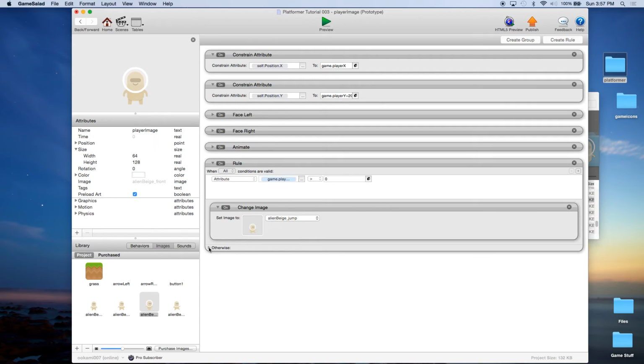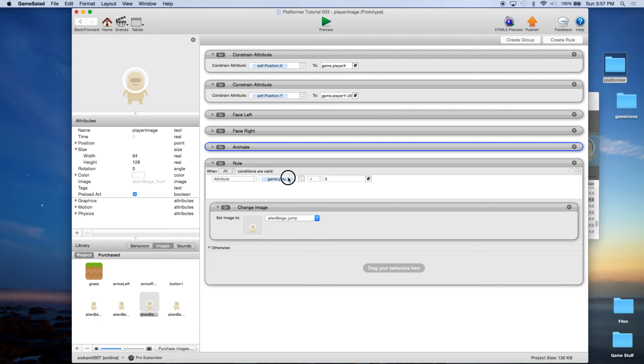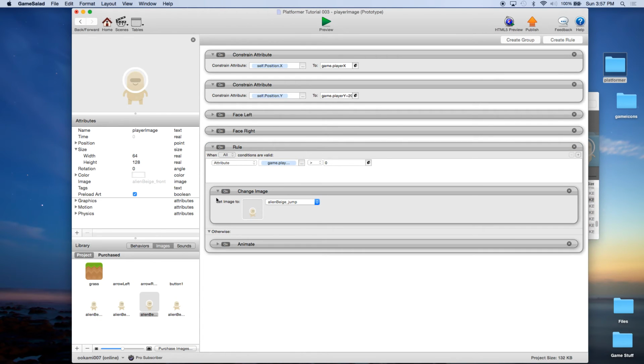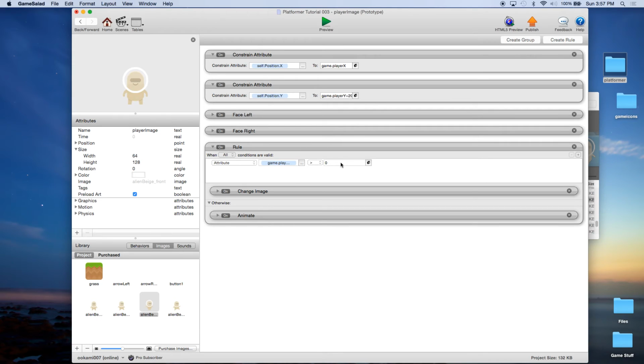Otherwise, I'm going to drag the animate down in here. So if jump is greater than 0, change to the jump graphic.